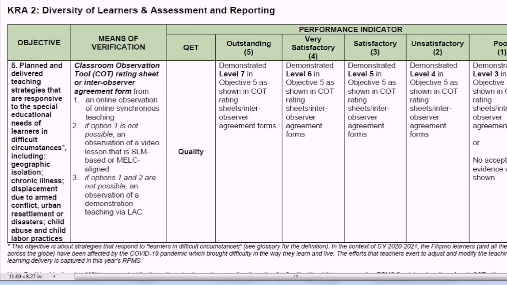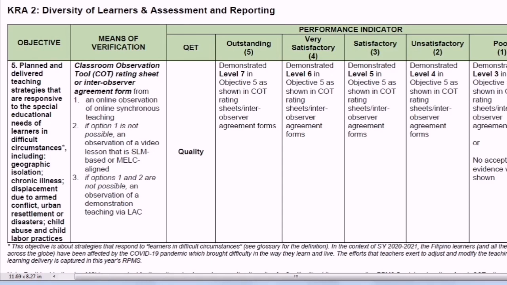Kaso medyo mahirap matouch yung objective 5 kasi nga ay hindi mo ma-measure talaga dito yung authenticity or hindi mo malalaman kung talagang naipakita mo or naipamalas mo or talagang na-meet yung ating objective 5. Ayan, kasi nga ay walang face-to-face. But, try your best to cope up with objective 5.